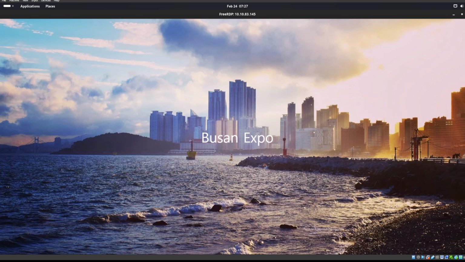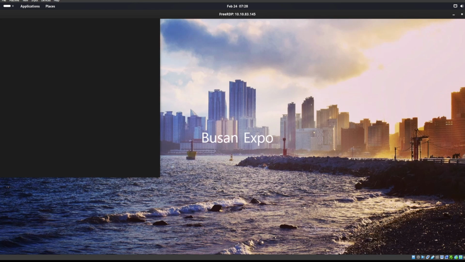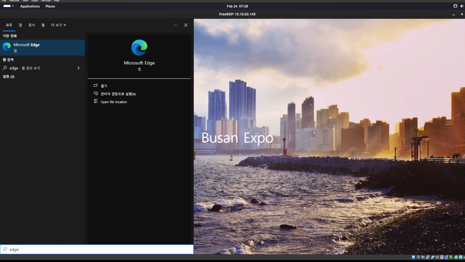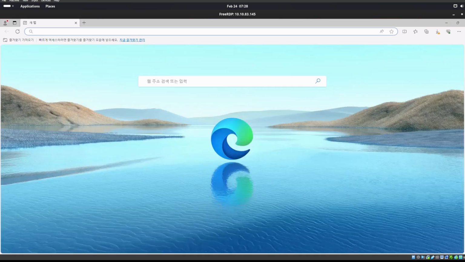All right, so we're logged in, right? I had a couple things open on there that should have been open, so that's what you saw, a little break right there. But we're in a kiosk now, right? So if we hit the Windows key, we should be able to bring up something over here. Now, with a kiosk, we may be able to go to Microsoft Edge, so start typing in. It might take a minute for it to load all the way so you can actually type. All right, now we're here, we should be able to look at files.